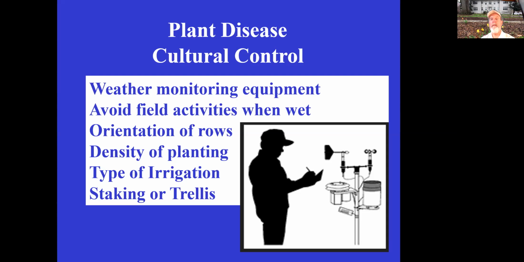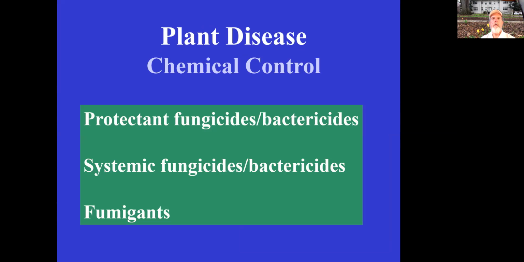Staking and trellising often can lift the plant up off the ground so that you don't get the splashing. Often diseases start from the soil when the rain splashes the soil and the spores jump up and get on the first bottom leaves, and then they keep on going up. So if you can stake up the plants or be on a trellis, that's a big way of doing it. Now, I specifically saved chemical control till the end, because it's something we should think of at the very last, but we shouldn't forget it.